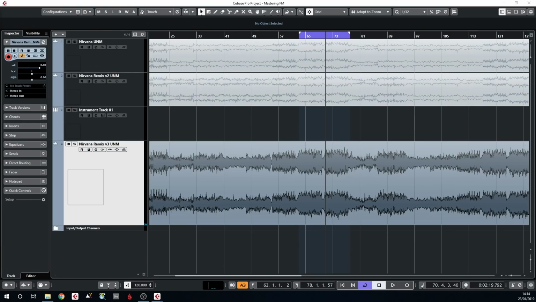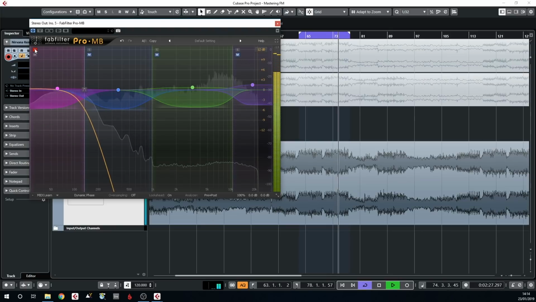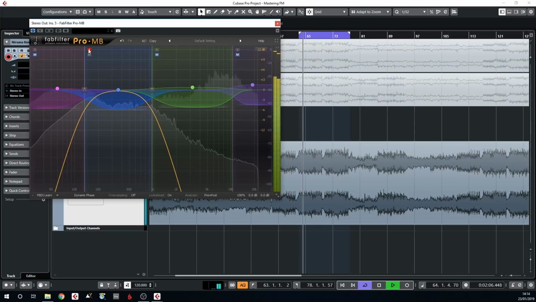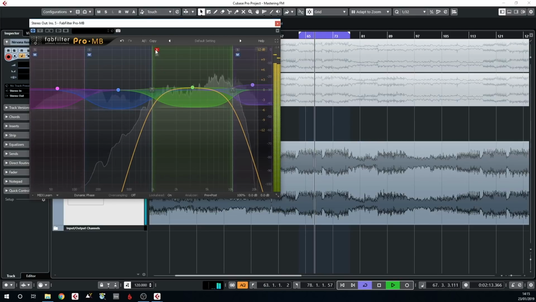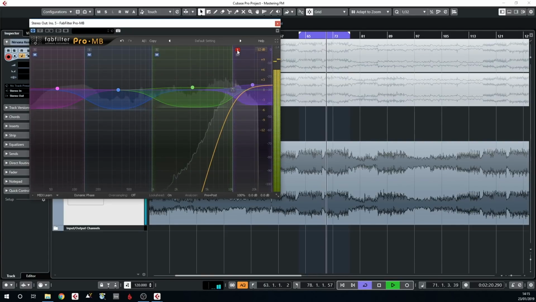Okay, and after that we're dealing with a bit of multiband compression. Again, not aggressive, but we've got a nice little thing going on here where you can hear it's controlling the very low end. It's tightening it up. It was pretty tight in anyway, but this is just giving that extra bit of solidity down there. Little bit of work going on here. This third mid-range band is actually expanding really rather than compressing. Just felt like it needed a bit more presence. Up here, very little happening. Very little at all.